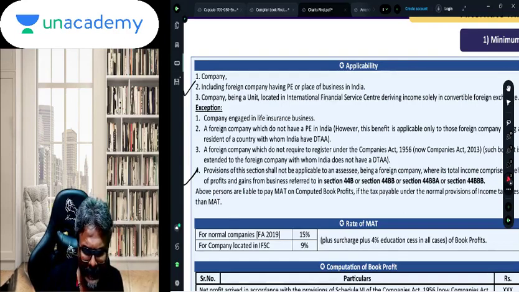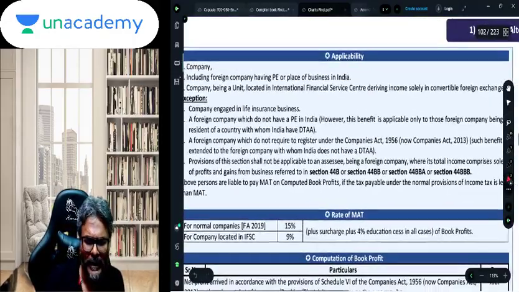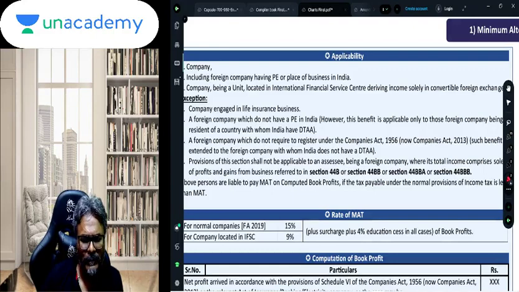At the same time, students, there is some non-applicability also, which is in point number 4 in your chart. It is very evident that where presumptive income is followed under sections 44B, 44BB, 44BBA and 44BBB, generally, as you may be aware, 44B and 44BBA are in respect of a shipping company and a foreign airline company respectively. These two presumptive income provisions for the shipping company and the airline company of a non-resident are mandatory provisions.